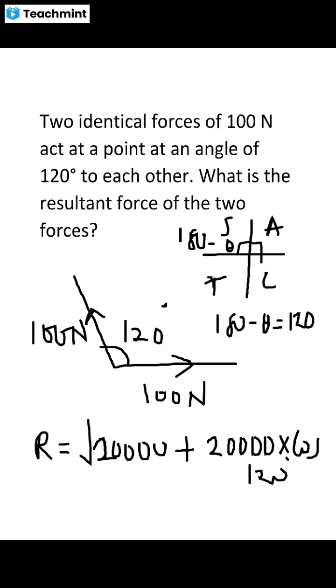I'm not telling you to get used to this now. You're going to learn this in mathematics, and some of you must have learned it already. So instead of finding cosine of 120 degrees, I can just find cosine of 60 degrees. When I solve this, 180 minus 120, theta is 60 degrees. So cosine 60 degrees is going to give me minus 0.5. That should be minus 0.5, because that quadrant is not for cosine.